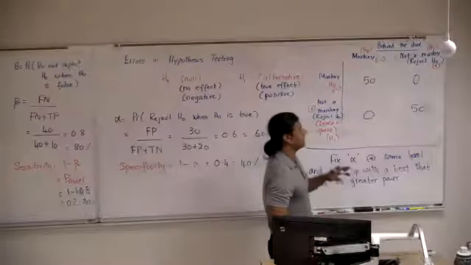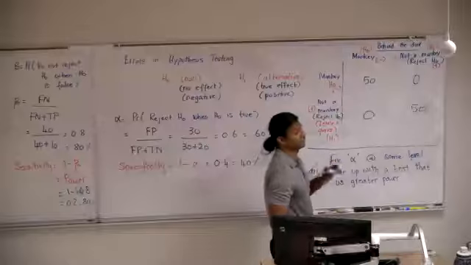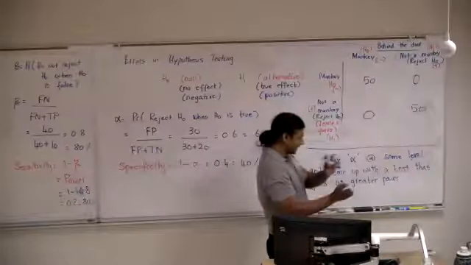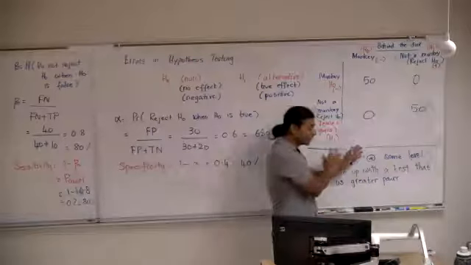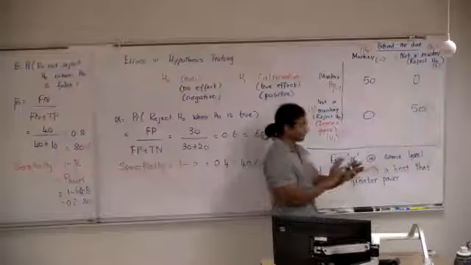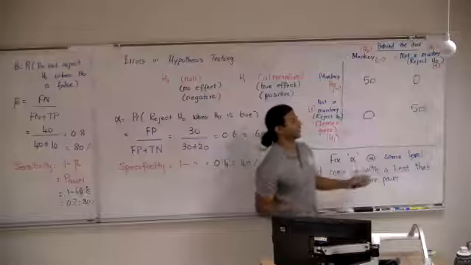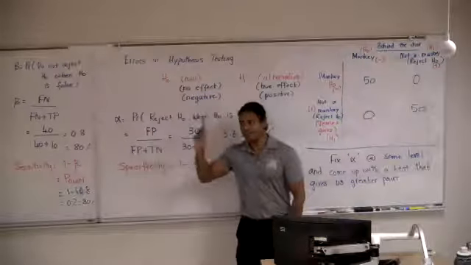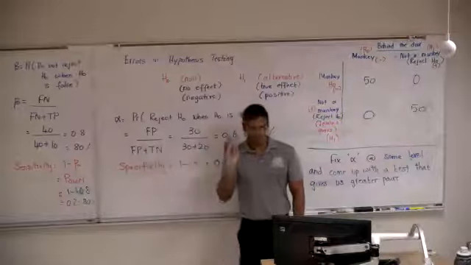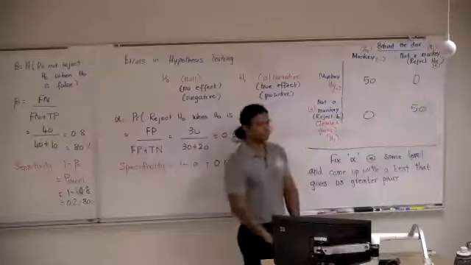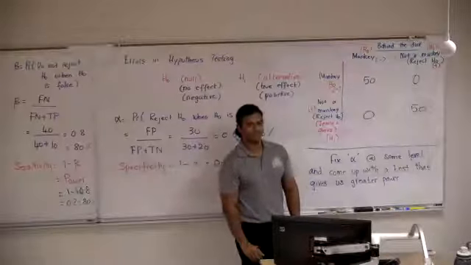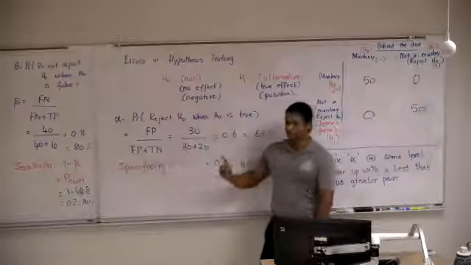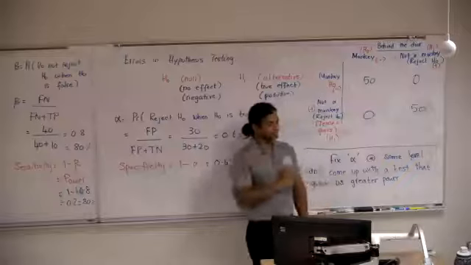We're not making alpha as small as possible. We are fixing it at some value. I can keep on changing alpha in one way or another. That is not going to give us a good test. You just fix it. What is a reasonable value for alpha if I have to pick? Could I pick alpha to be 30%? Should I? No. That would mean the probability of type 1 error is 30%.